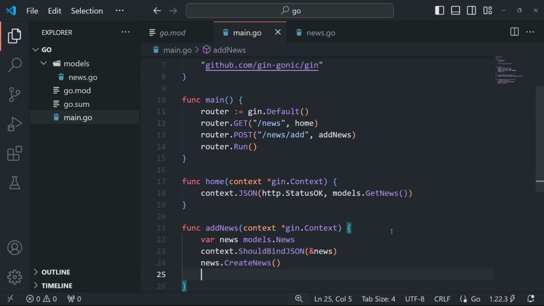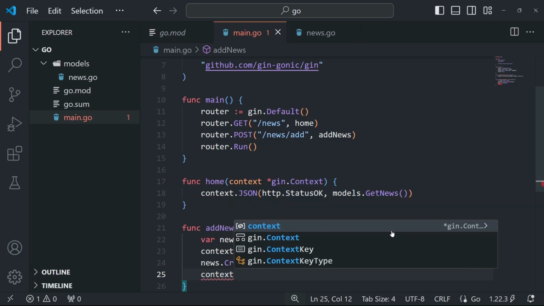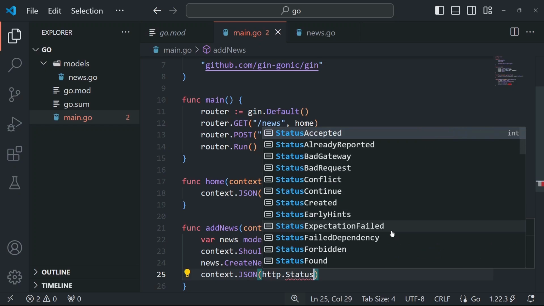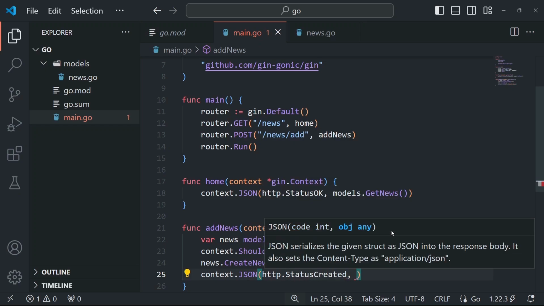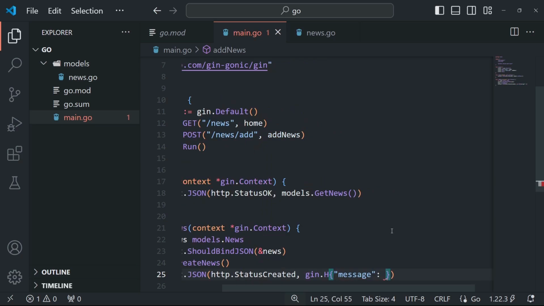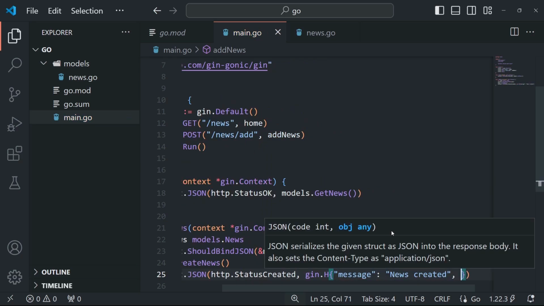We also have to call CreateNews method. This method appends the news to the global news slice and returns JSON response with the status code http.StatusCreated. This is a constant and equal to 201. And message that news created also returns a newly created news.